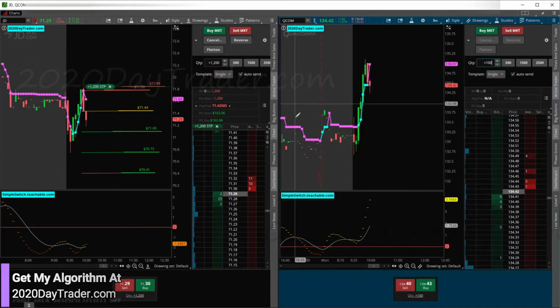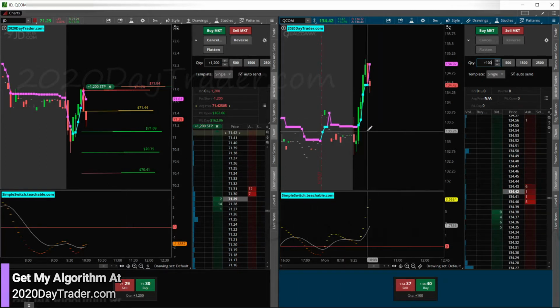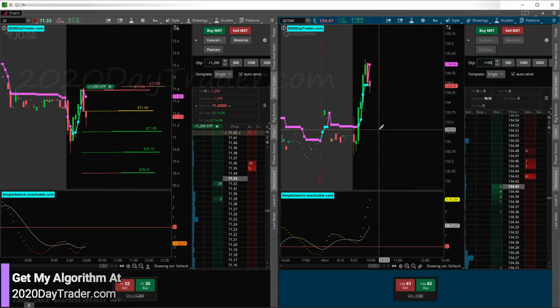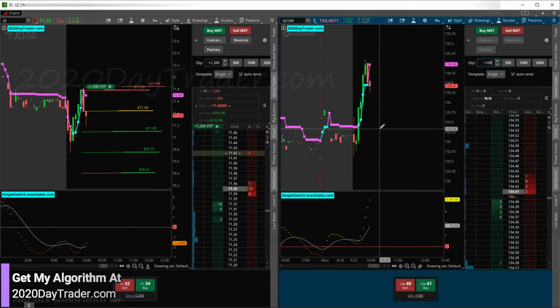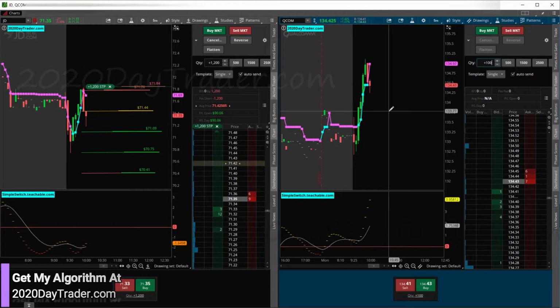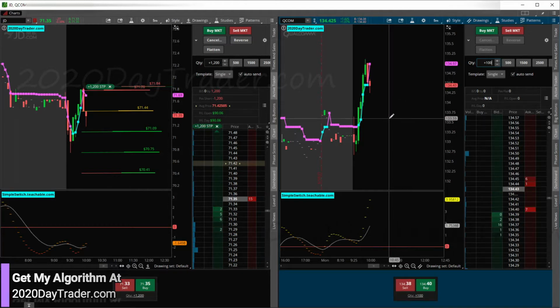So what I should have done when I saw this big tower candle and I was nervous about the trade, I should have just taken a really small position, and then I could always speed bump it back to a full position. But if it did hit like it did, then I could have still made out pretty good. But yeah, unfortunately I didn't do that.